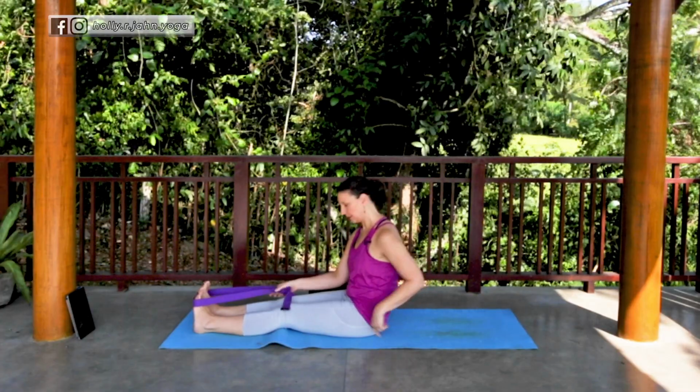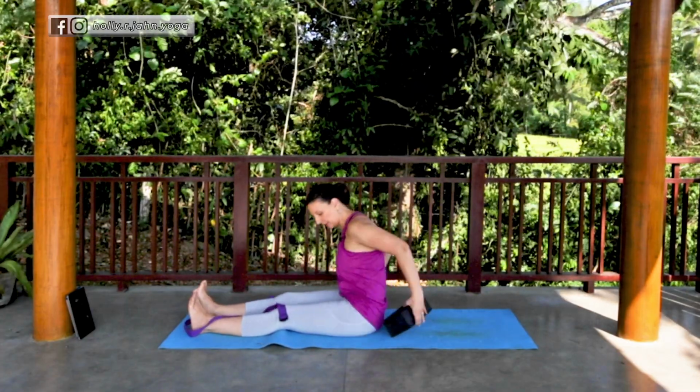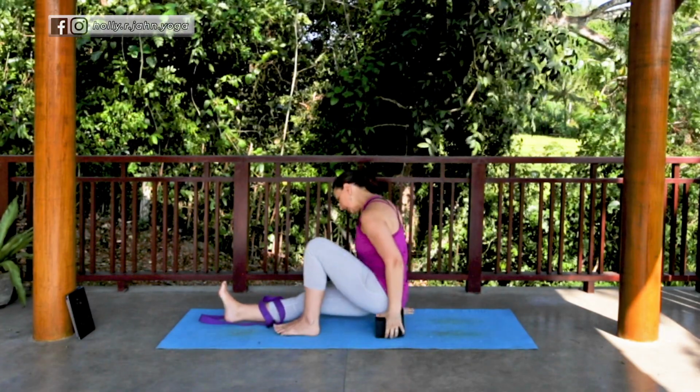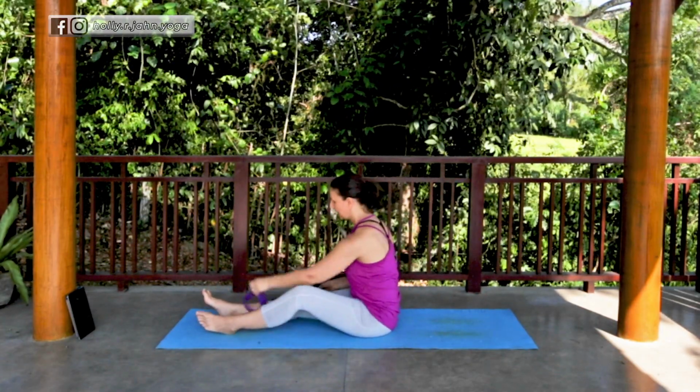If your pelvis is tucked under and you feel like you're collapsed in the upper body, roll up the back of your mat, sit on it, or take a block or a pillow and place it underneath your sit bones. When you lift the hips up, it allows your pelvis to sit upright so that you can get the stretch and your alignment will be top-notch. Okay? So do what you need to for that.